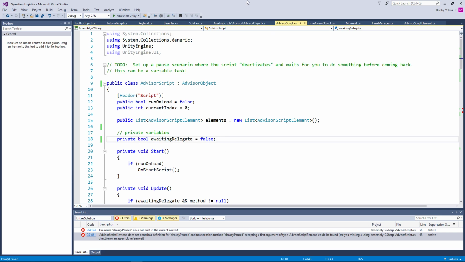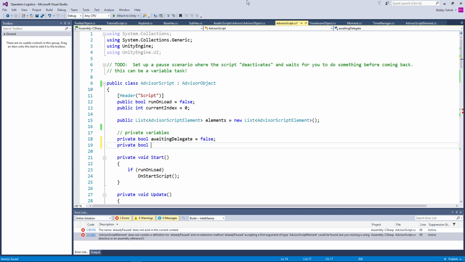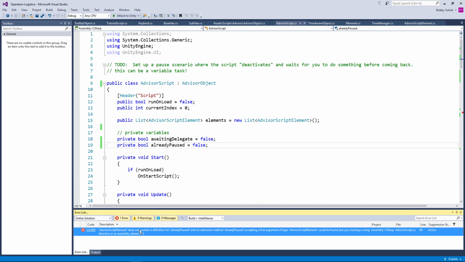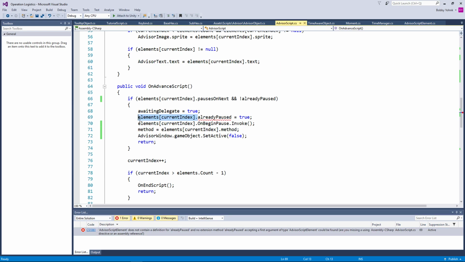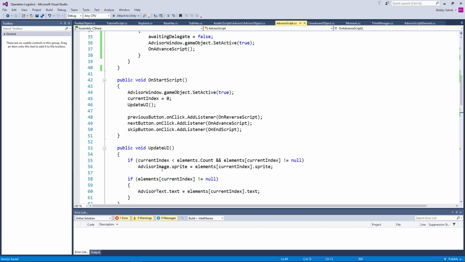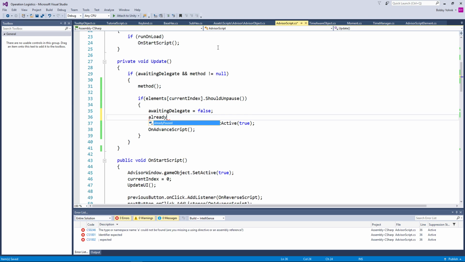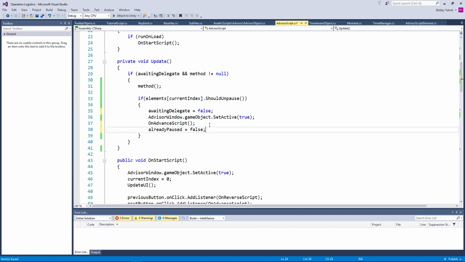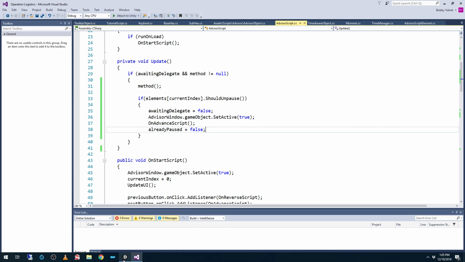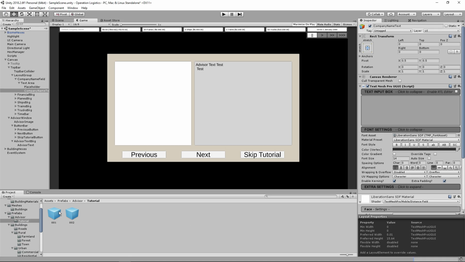So let's go ahead and do a private bool already paused equals false here. And then down here, already paused equals true. And then when we resume here, already paused equals false, but after we do on advanced script. Like that. So that way we're not changing it in the prefab, because I really don't like doing that.